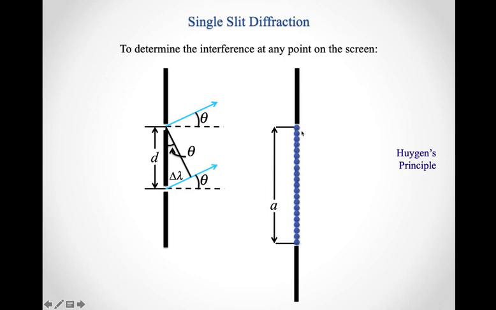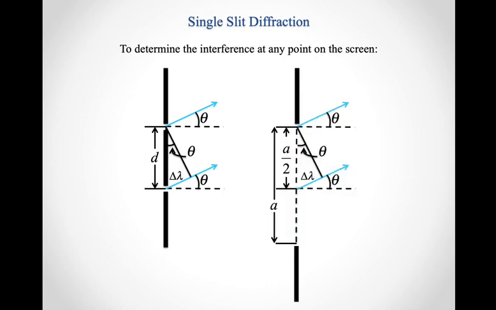And so now I can start matching these up. If I think about this source that's sitting just inside the top of the slit, and I come down to just past the halfway point, now I've got a source that, if I can get these two to match up and interfere with each other, now I see two sources that are interfering to cause my diffraction pattern. And then these next two will interfere with each other, and these next two. So the Huygens principle, letting us break up this wavefront into a series of individual point sources, lets us see how we're going to end up making this work to get our diffraction pattern.